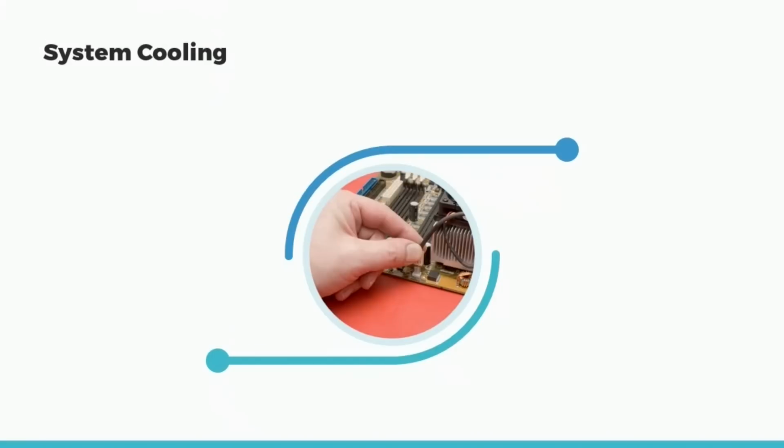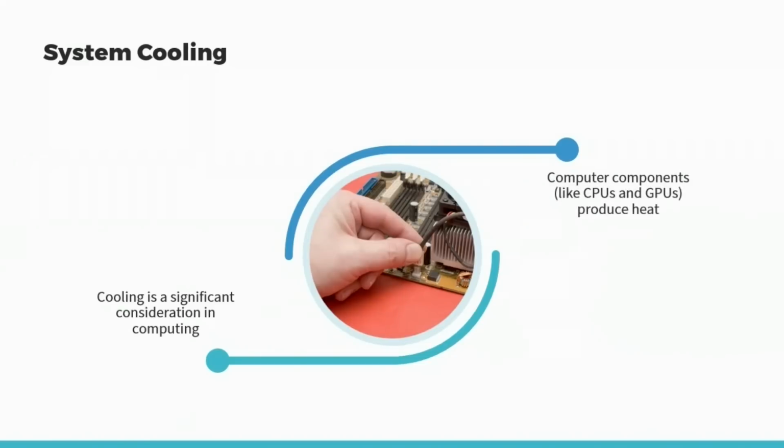In this video, we'll provide an overview of cooling your computer system, which is a significantly important consideration when it comes to computing because, in short, the internal components, such as your CPU and GPU, have electric currents running through them at a very high rate, which unfortunately has the side effect of producing a lot of heat, easily enough for those components to physically burn if they aren't adequately cooled.